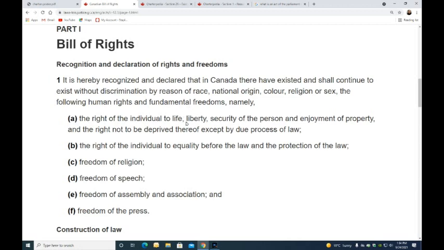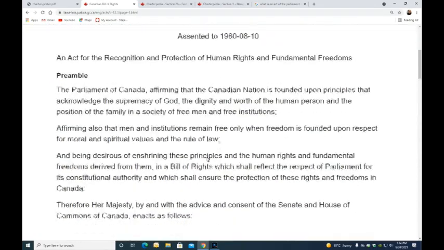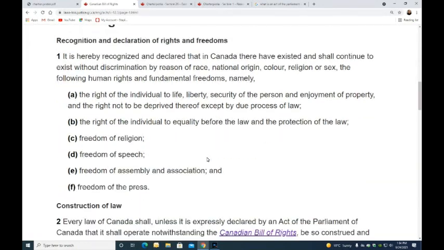Liberty. You don't get to tell me I can't go to the park today. I pay the taxes for the park, and then you tell me I can't use it? Well, according to my Canadian Bill of Rights, you're in the wrong legally. You know, this document that has royal assent as opposed to what you're trying to peddle off. Security of the person. Yeah, see, you don't get to decide what ouchie fauchies go into my person without my consent. Period. And enjoyment of property.